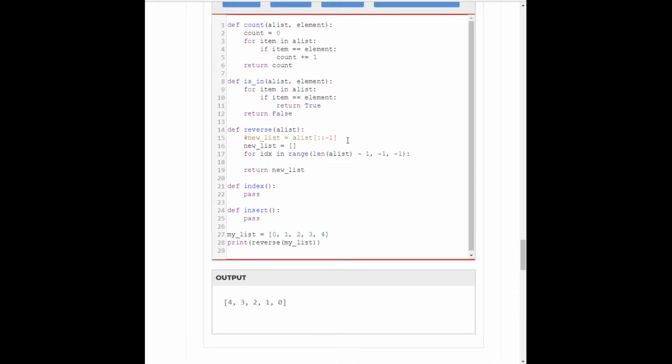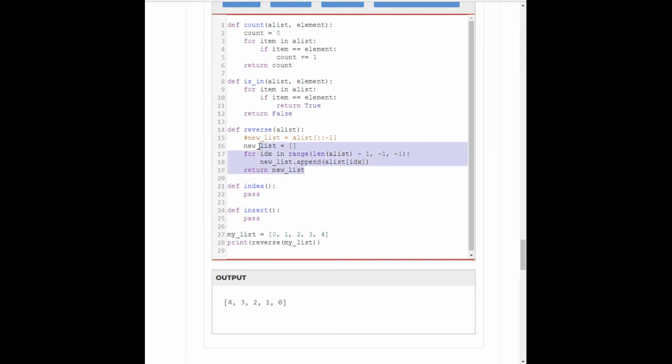So we would add to our new list, we would append whatever is at the current list index. So a list IDX will get us whatever the current value in the list we are working with is, and then append it to our new list, and then we would just return the new list at the end.